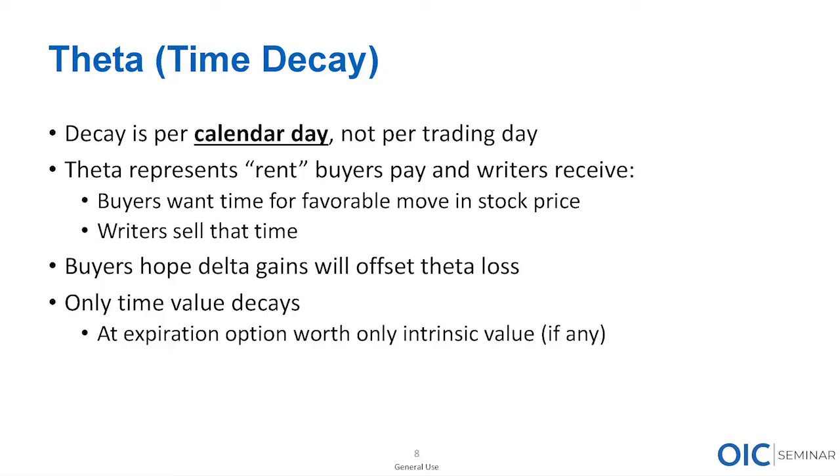Time decay is on a per calendar day basis, not a trading day basis. Buyers of options are paying for movement. They want their deltas to work in their favor. And more specifically, the movement in the stock, the delta gain needs to offset the losses that they will incur with the passage of time.